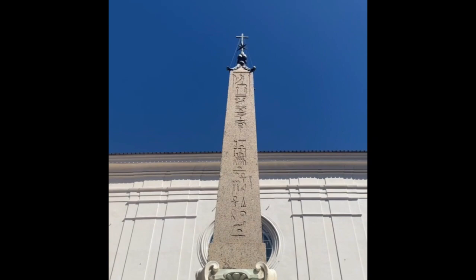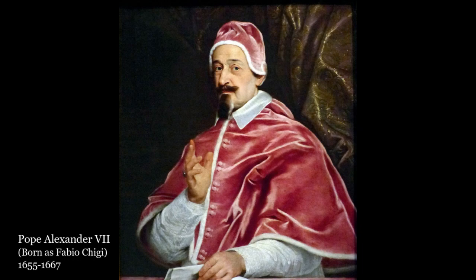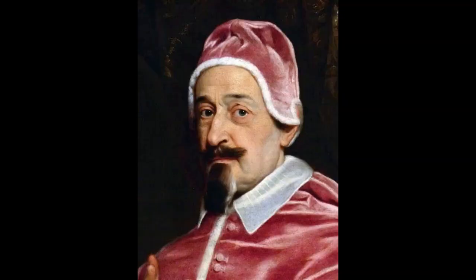Upon the discovery of the obelisk, Pope Alexander VII, born as Fabio Chigi, commissioned this project with the aim of finding a worthy setting and placement for the obelisk. Many artists were asked to submit designs. A Dominican priest named Father Domenico Paglia, who was resident in the monastery to the left of the church, was the first to do so. But unfortunately, both his designs were rejected on account of not evoking holy wisdom. The Pope wanted the statue to evoke the virtue of divine wisdom, which was common to the Egyptian gods of the isaum, thus referencing the original dedication of the site. Bernini was then requested to submit some drawings, and the Pope swiftly chose his design featuring an elephant.